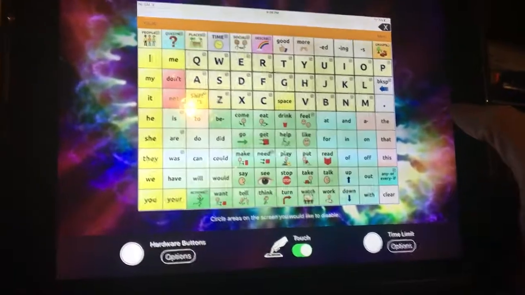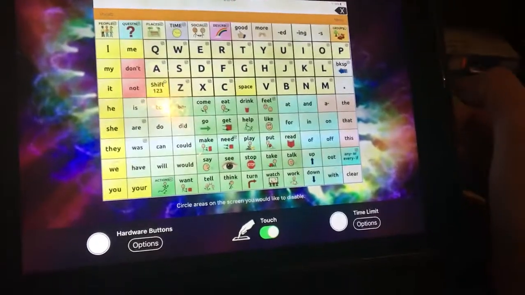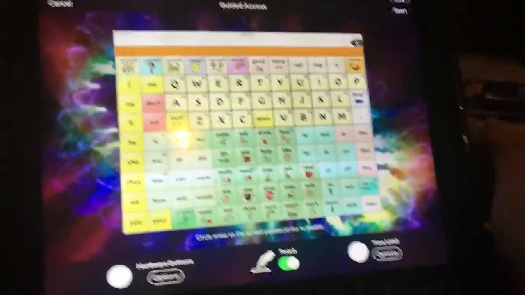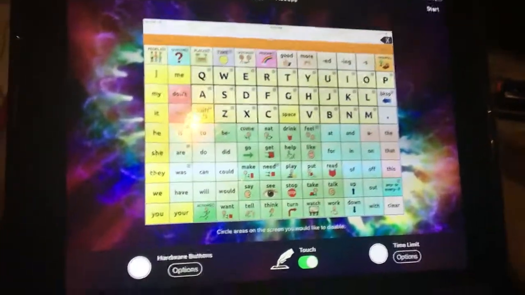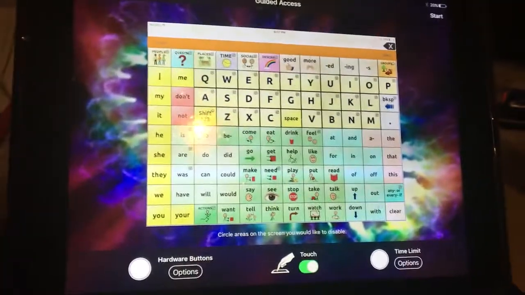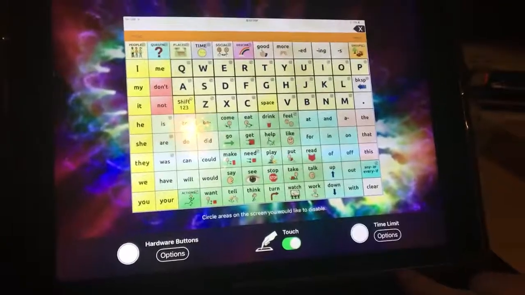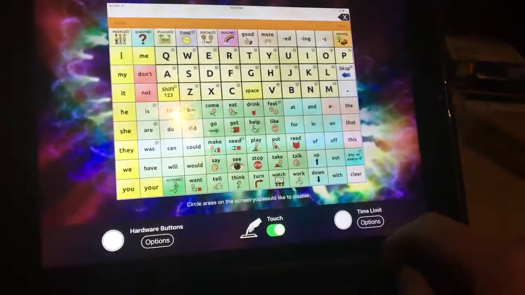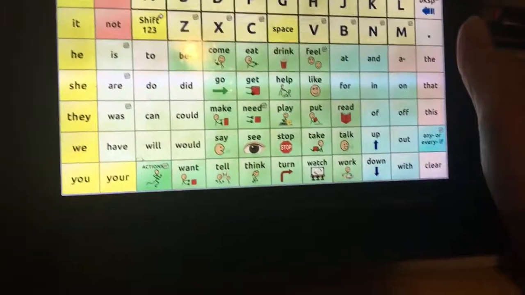So once they're here, we don't want them to leave if they're new at this, because they're so used to the iPad being something they can flip through. Nice little option with the Apple is you can have guided access. You can have timed options where we have to stay within this for a certain amount of time, or you can have it so that you have to actually access it.